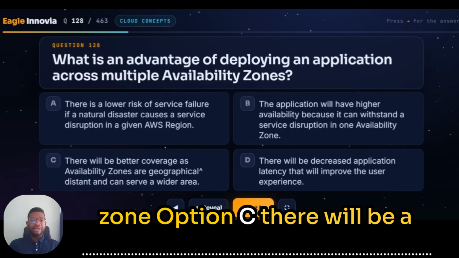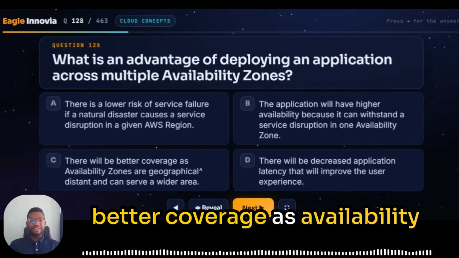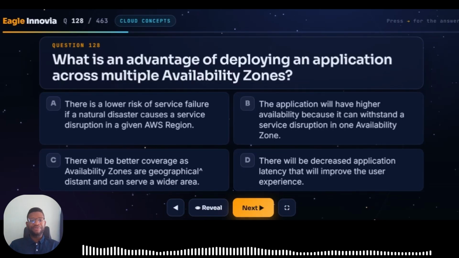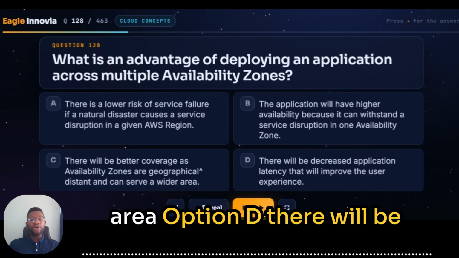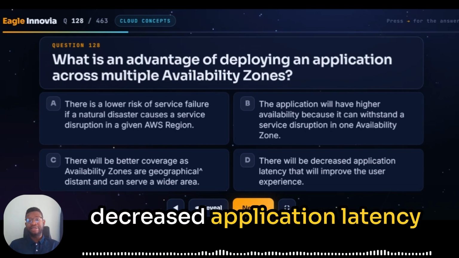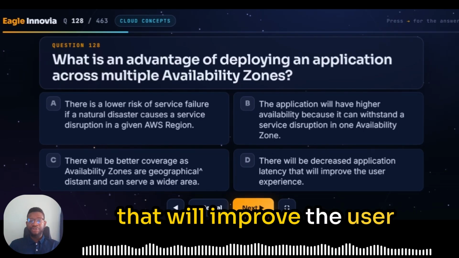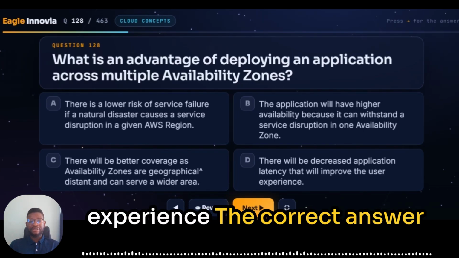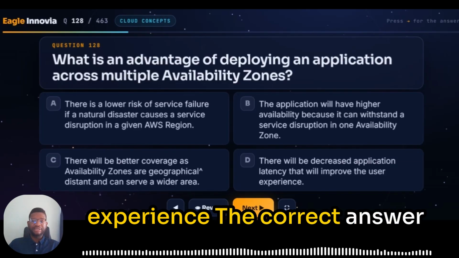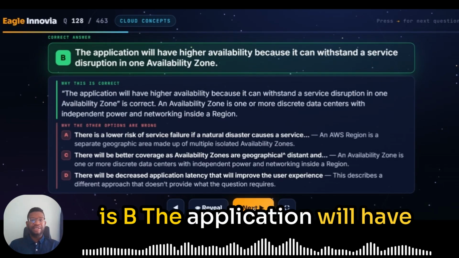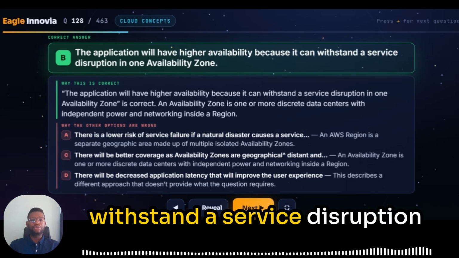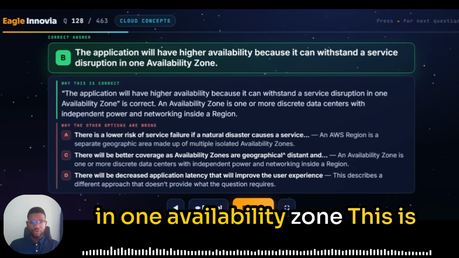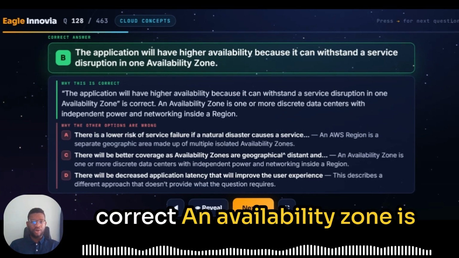Option C, there will be better coverage as availability zones are geographically distant and can serve a wider area. Option D, there will be decreased application latency that will improve the user experience. The correct answer is B. This is correct.